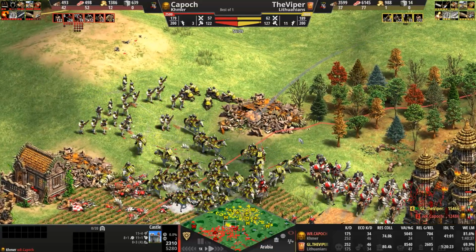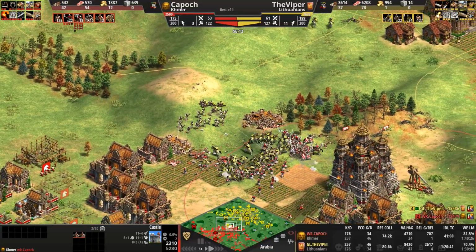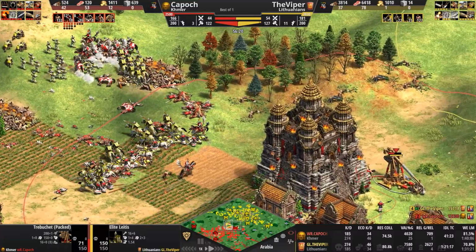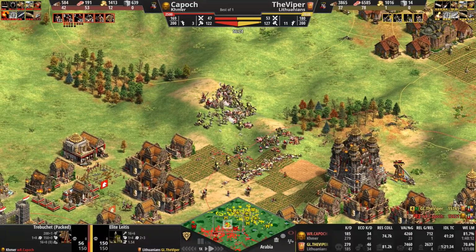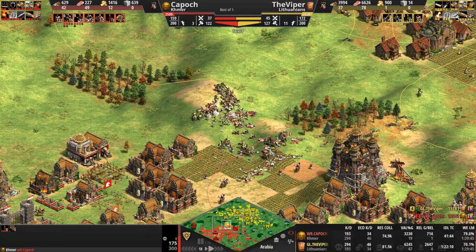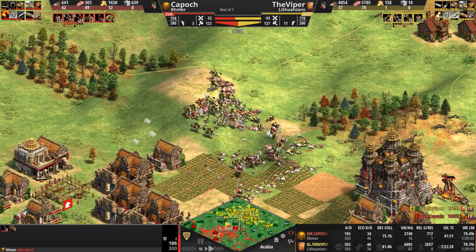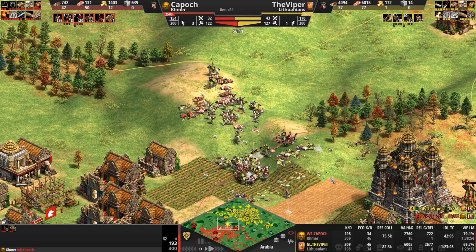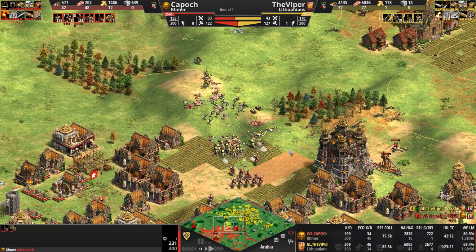Treb continuing to try to bombard these bombard cannons. Latus trying to attack the Treb. Out pop a bunch of monks. They're going to convert. They do convert. And the Viper stands tall after that engagement. His bombard cannons untouched. 4 of them still here.